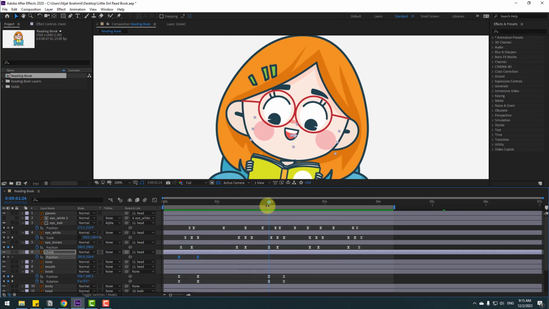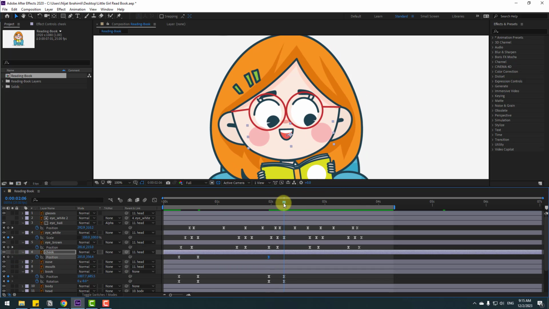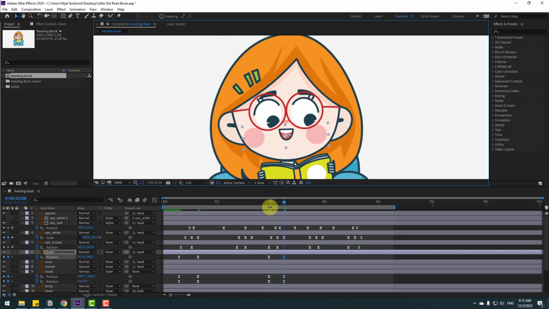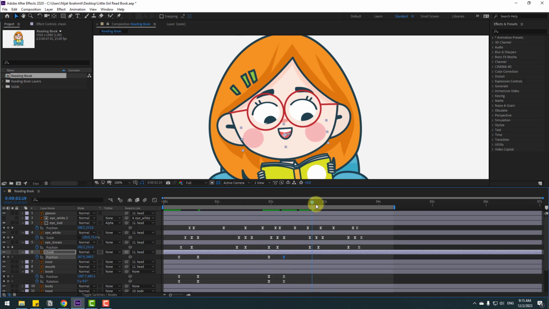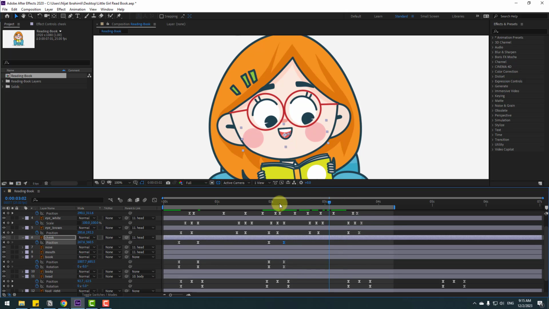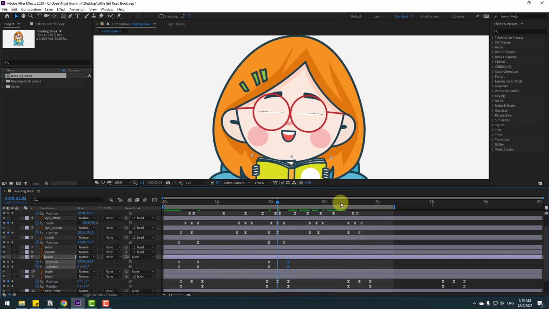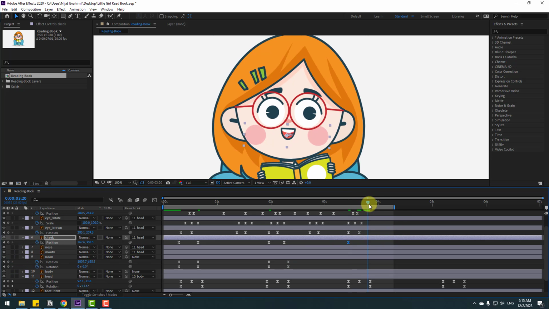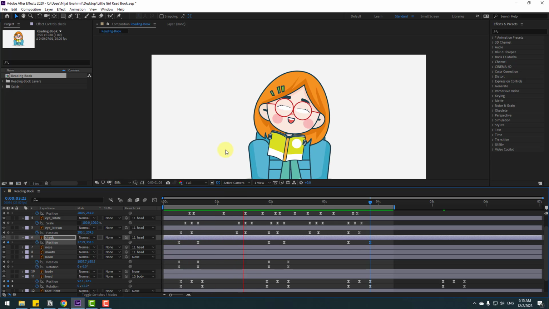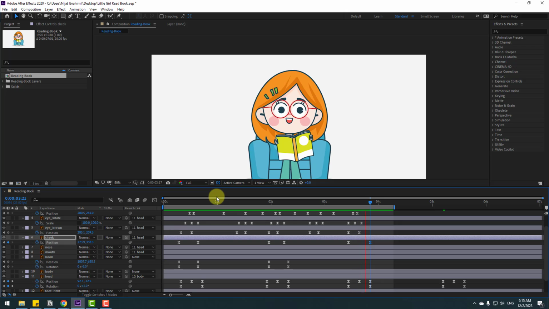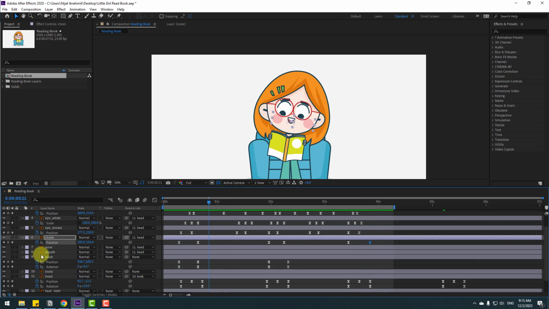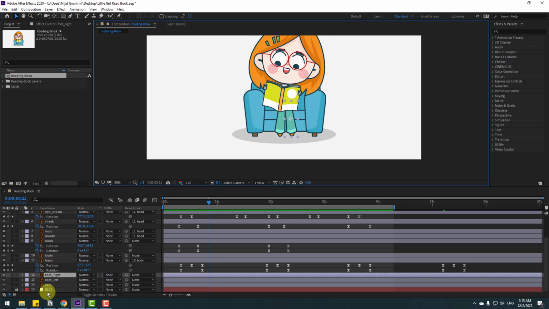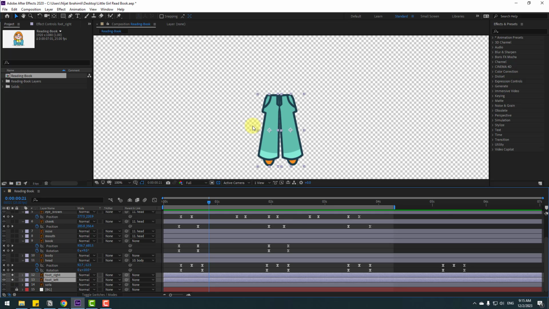Okay, and here make a new cheek keyframe again. Go to the next keyframe, move to left. Okay, let's move these keyframes to right. And finally again make a new keyframe for the cheek and go to the next keyframe, select the first keyframe, copy, paste. Okay, that's good. So select these foot layers and go to solo.